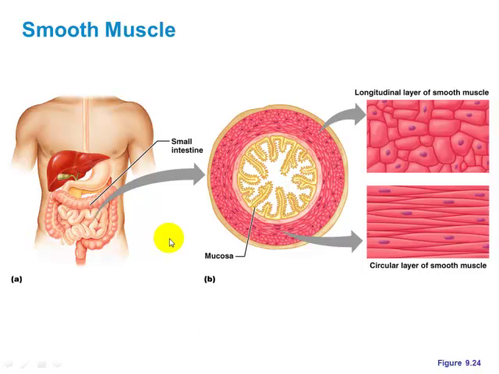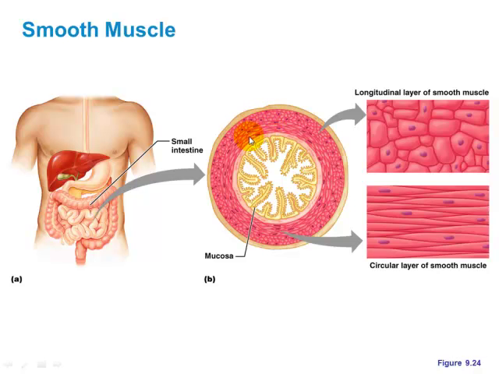If we were to take a look at a section, this is a section coming out of the small intestine. Okay. The small intestine has, of course, it's an organ, so there are multiple kinds of tissues here. The very inner part of the small intestine is called the lumen or the space. Okay. This is going to be lined with epithelial tissue. Okay, that epithelial tissue is there because that's where we have absorption and secretion and things like that going on. That will sit on a layer of connective tissue because epithelial tissue always sits on connective tissue. Then we have two layers of muscle, and on the outside, we have some more connective tissue.